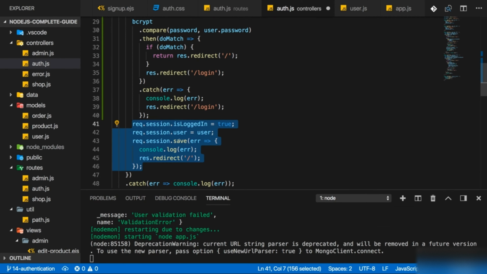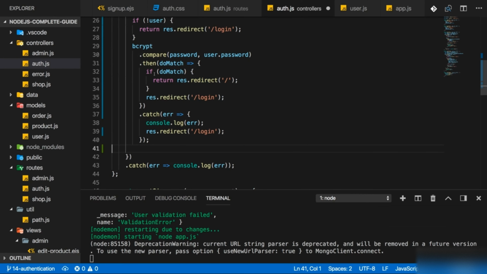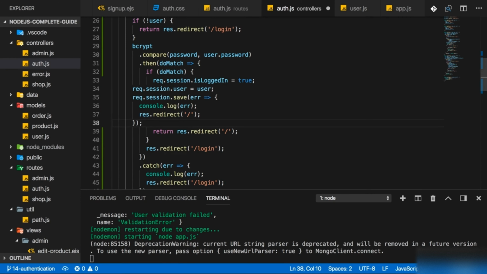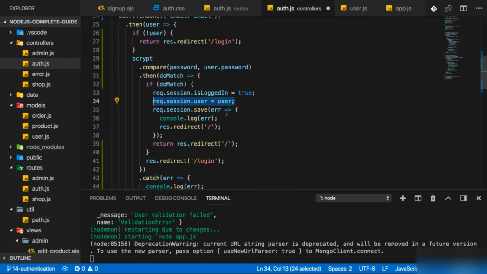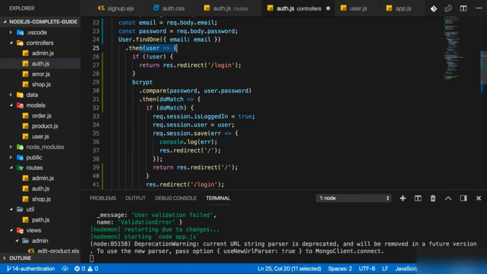Now we also want to set a session as we did it before. And that session code should only be set if we have a matching password. So if the user did authenticate. Then we can still set isLoggedIn. We can still store the user in the session because we still need the user object. And the user here, keep in mind, is the user we retrieved from the database. And we want to save that session and only redirect in that session after we saved it successfully.